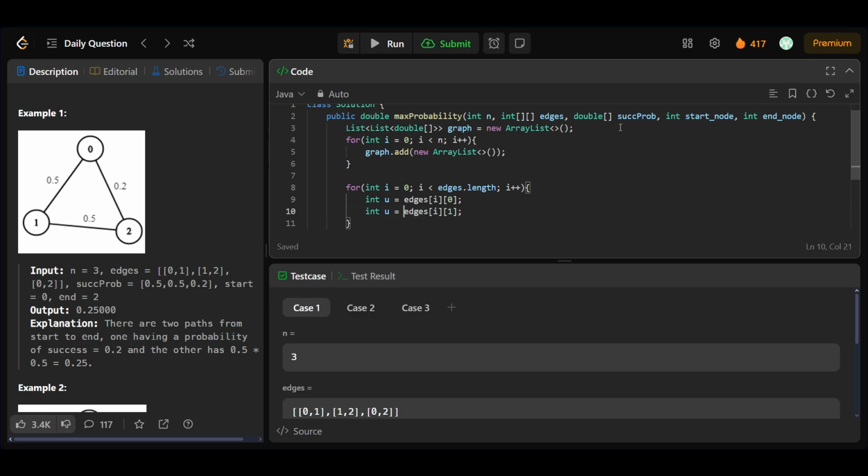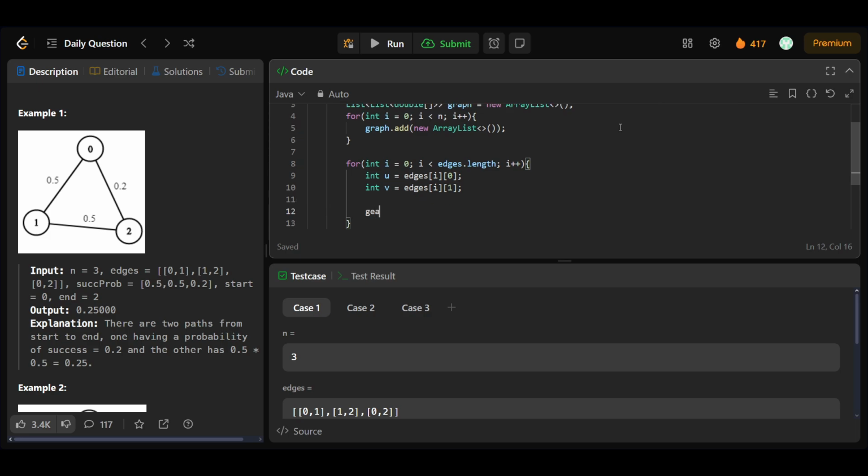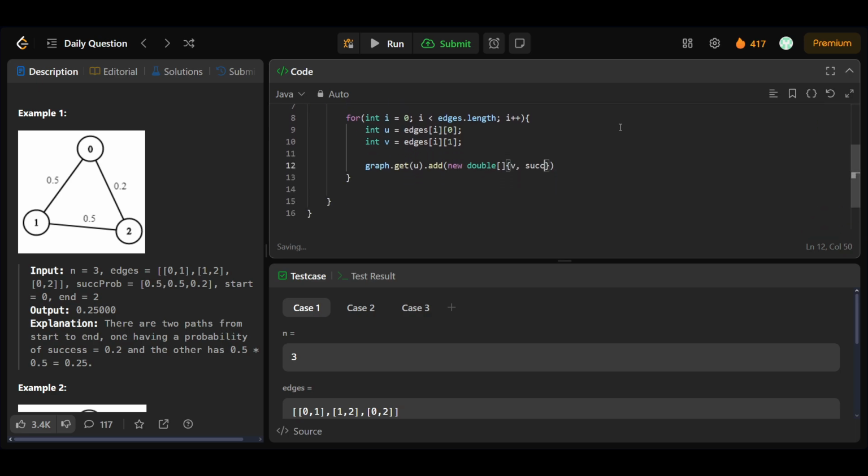We can have this as int only, int u, int v, and then let's push these into the graph. graph.get(u).add(new double array of v, comma, successProbability[i]). Let's copy this and paste it here, let's make it u, and here make it v. Okay, so now our graph is ready.